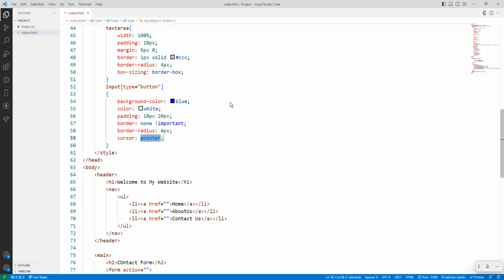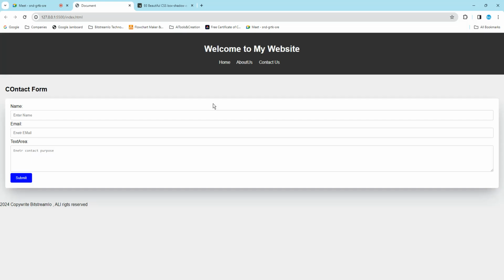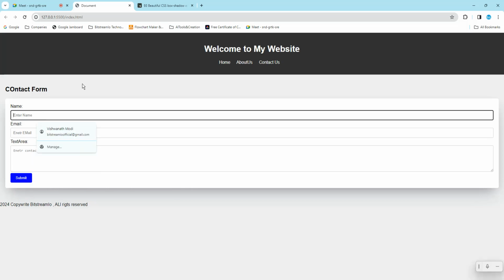Control S will go here. See how it looks now. See, cursor pointer means when I hover here, a hand symbol will come. Okay, so this is what we can say is the form.